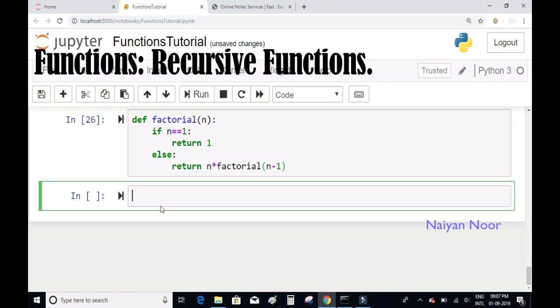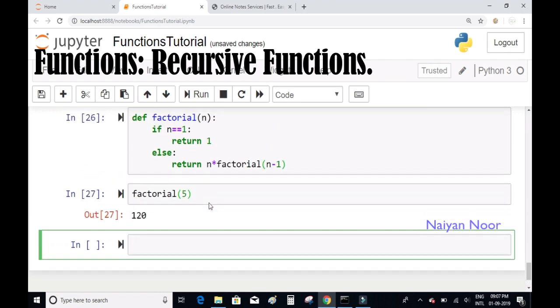So let's try to understand this better. But first let's call this function and check if factorial is actually working. So I'll say factorial of 5 and it gives me 20.